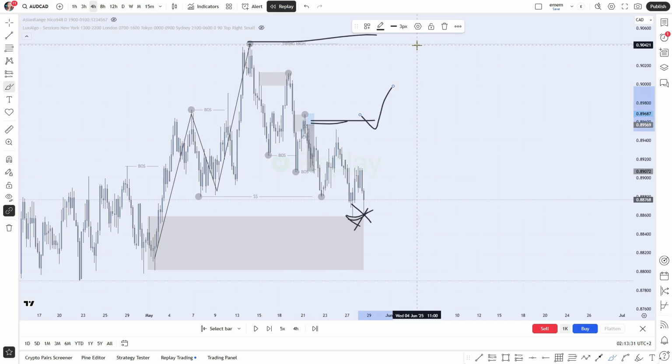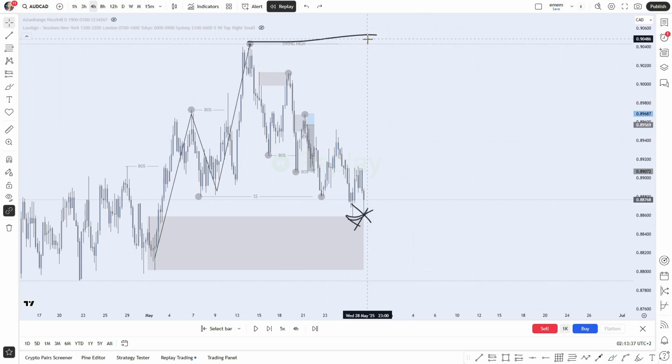So maybe the reactions are just going to be my cue to add more positions for one single reason, because I already know what the higher time frame bias is, and I know what the internal and the external structure is. Do you understand me? So first of all, your ability to validate your trades, if you're trading an internal structure or an external structure, can be an absolute game changer for anybody. An absolute game changer.